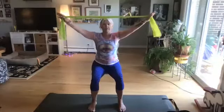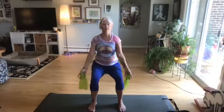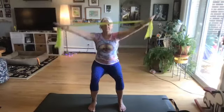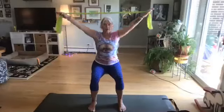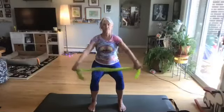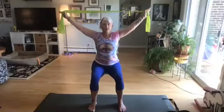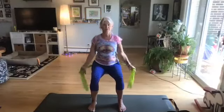Take the band as wide as you like. Arms are going to come up. If you can go all the way over, go ahead, all the way over. Remember to keep your body and your spine upright in between the arms. Lift. And over, one more time. Up, and then we'll get out of our arms.